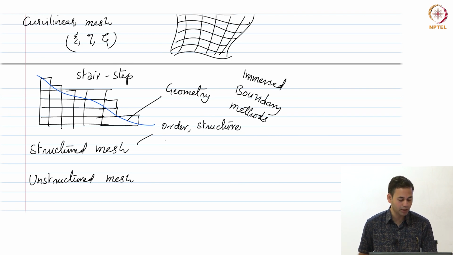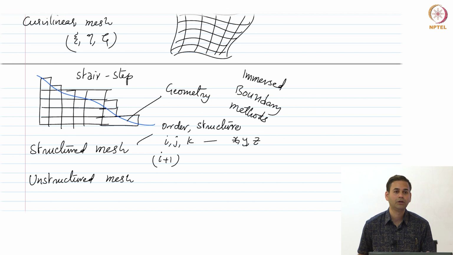So, if you want to go in i, j, k in 3 different directions, that is x, y, z, then by going to i plus 1 you go to your one neighbor in the positive x direction. If you go to i minus 1 you go to another neighbor in the negative x direction and so on, okay. So, there is a particular indexing that you can do, but more importantly a structured mesh is something where if you take an interior cell, the number of neighbors this particular cell has is constant, the same wherever you go in the entire mesh domain, okay.